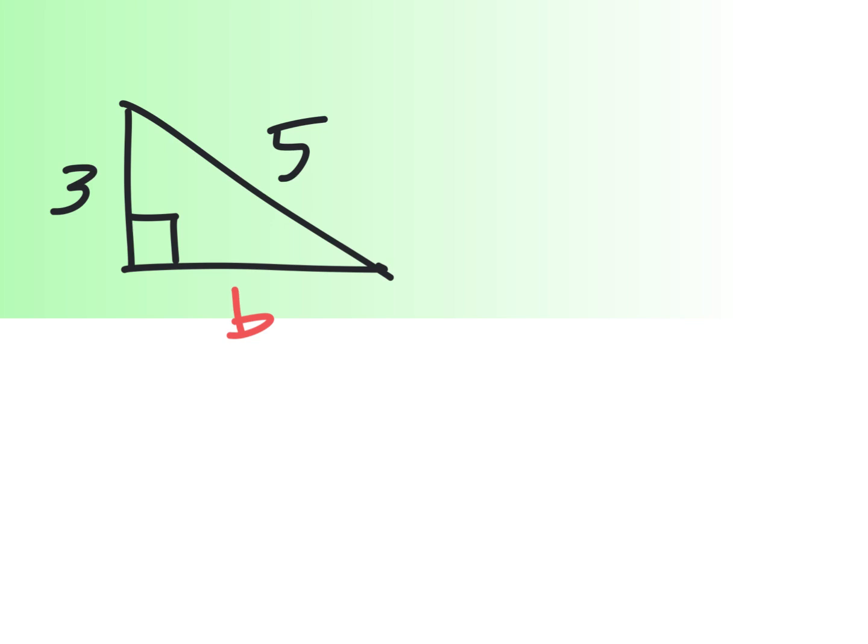That does force you into which one's A, which one's B, and which one's C. Because in a right triangle, C's got to be the 90. Big C. This one's got to be big B because it's across from little b. And then this must be A. And then solve for little b, please.